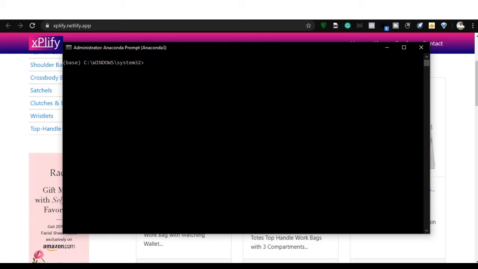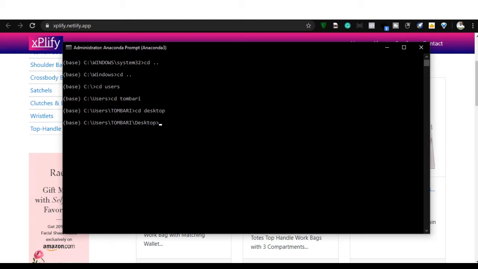So I'm going to move out of that directory by typing cd space double full stop, and cd again, double full stop. So now I'm in my drive C. We're going to create this website on our desktop. So what I will do is cd into users, then I will cd into my computer name, which is Tomberry. Then I will cd into my desktop.